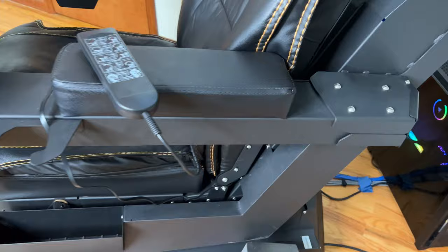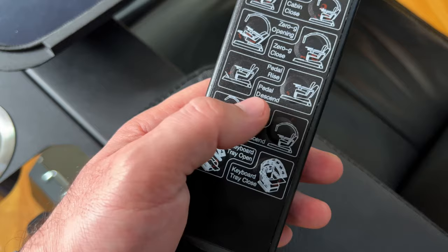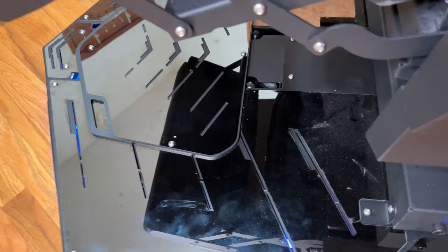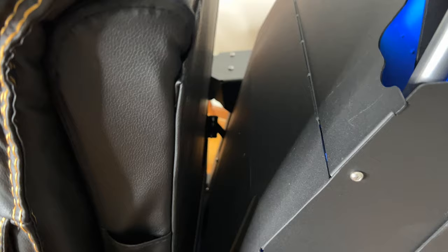That's pretty much all the functions. This button individually opens and closes the keyboard tray, this raises the arm independently, this puts it down, this is the pedal, and this opens and closes the cabin. One thing I noticed is this area tends to collect dust easily — even though I wiped it almost half an hour ago it still shows some dust. Here there's some space with wires going through when you have zero gravity.